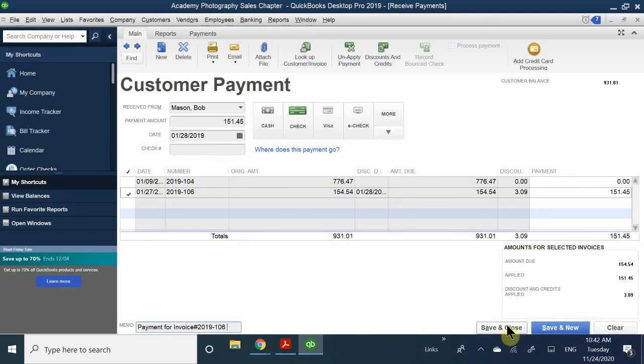Now that we've received the payment and he received the discount, you just go up here and make sure you apply the discount before you select Save Changes. Because if you don't apply the discount, QuickBooks will recognize that there is a discount, but it will not apply it to the invoice. So it's very important that you select Apply the discount. Okay? Save and close.